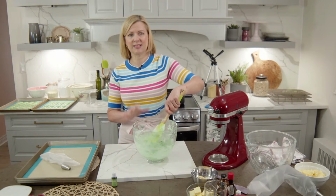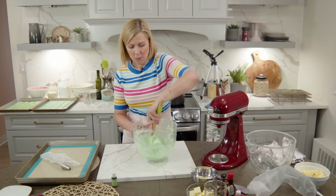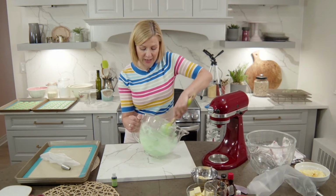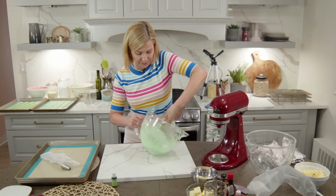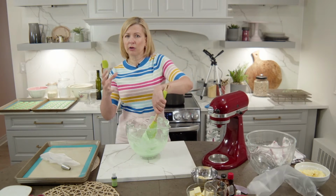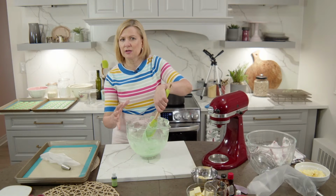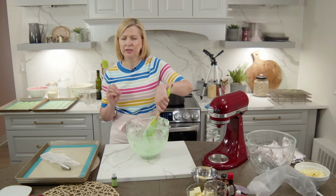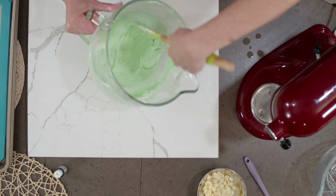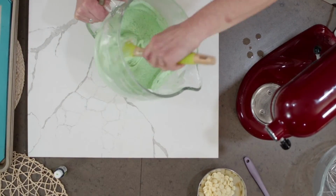So this is the step, the macaronage, where all you have to do is stir, but now what you're doing is breaking down that meringue a little bit. And the oils from the almond flour are going to work a little bit and help dissolve. So the sugar's dissolving, the almond flour fat is getting into the meringue, and it softens it up. So almost like creaming butter and sugar together when you're starting a cookie recipe.